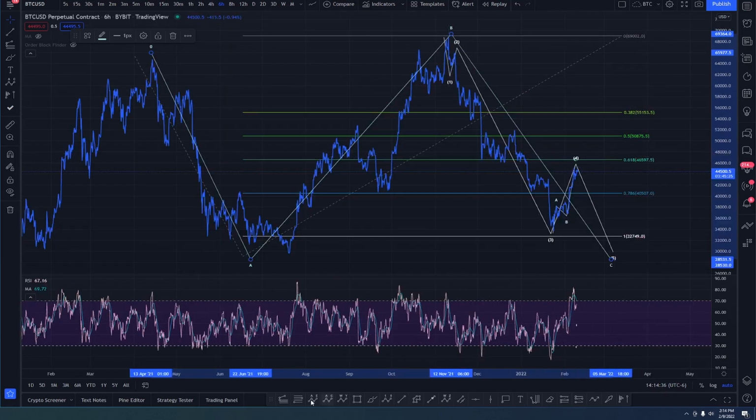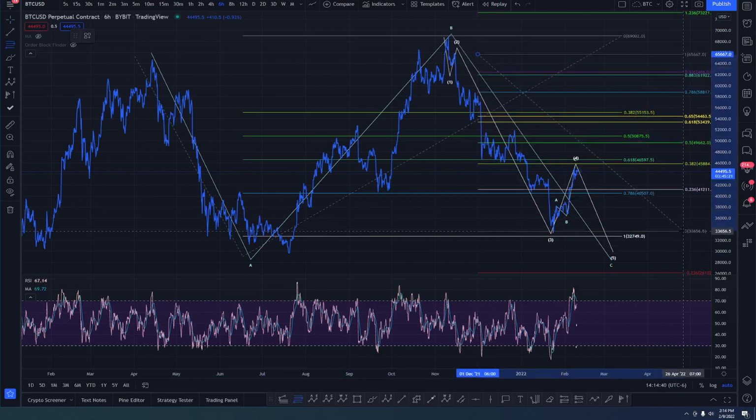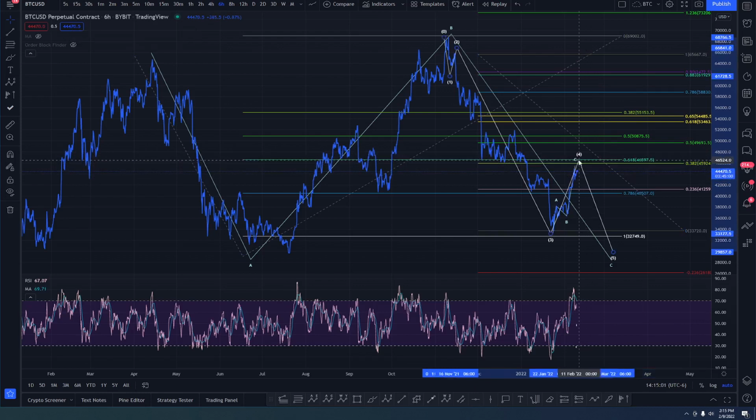Let me pull the fibs here on the 3rd wave and just see where we came up to. You can see that we didn't quite reach the 382. That may mean we have a little bit more to go up, just a hit to the high to hit the 382 extension. Shoot, it could come up even here to about 48K. Yeah, anywhere from 46 to 48K. If it wants to continue up, I'm not sure.